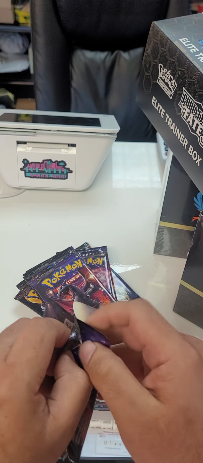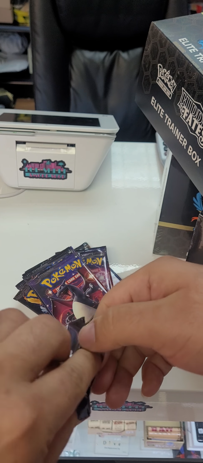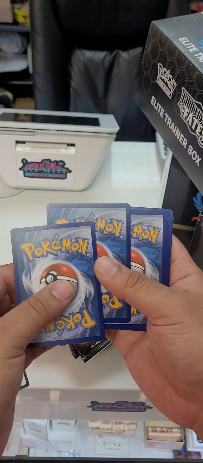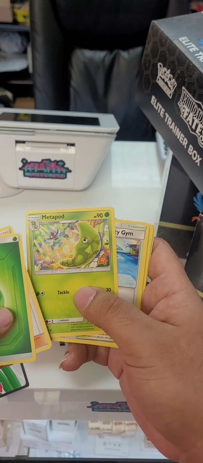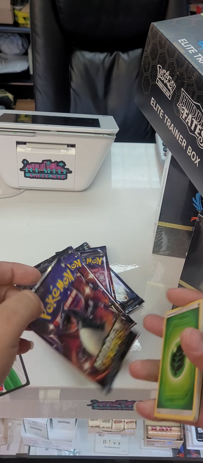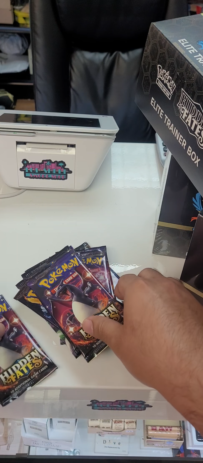So we have, wow, I'm already feeling a Charizard on one of these packs. I'm trying to save the packet. Oh, did it? Is it? Oh yeah, I think it is. All right, so we have 1, 2, 3, 4. Energy. Wigglytuff, let's go. Let's put it back in the pack. Wigglytuff, all right.